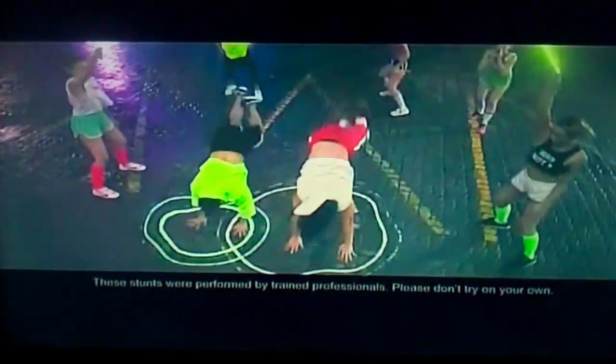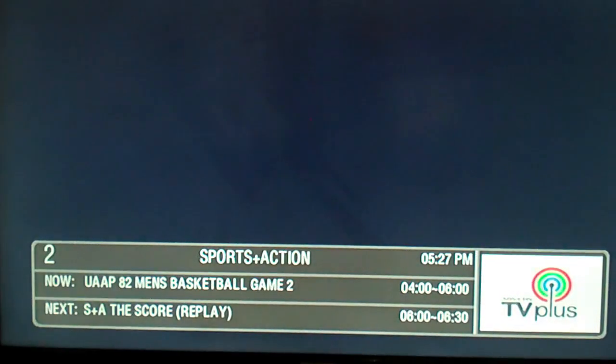So that's one advantage that I can think of in buying this TV Plus black box.